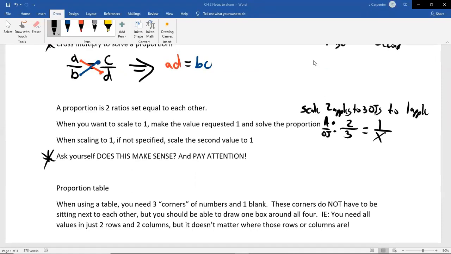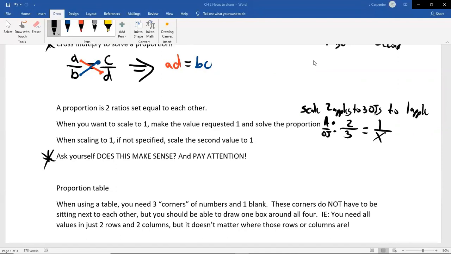So what you're going to see a lot in this class is a proportion table. Proportion tables are something you're going to see throughout this chapter as well as the next chapter. You'll see homework problems on this. You'll see test problems on this. You're going to be dealing with a lot of things called CPI, consumer price indexes, that'll use these. And you can be given these types of problems in giant, massive tables. I will draw up an example in a giant, massive table after we do a simple table first.